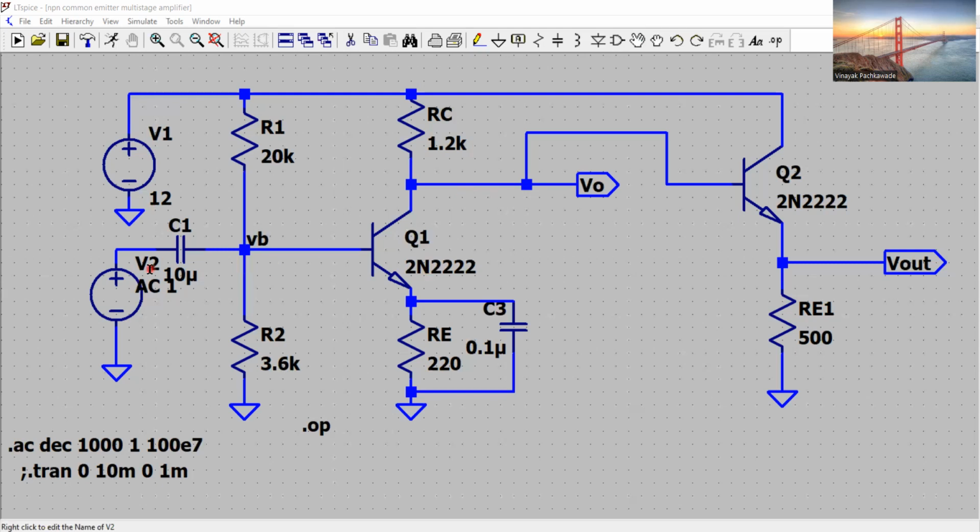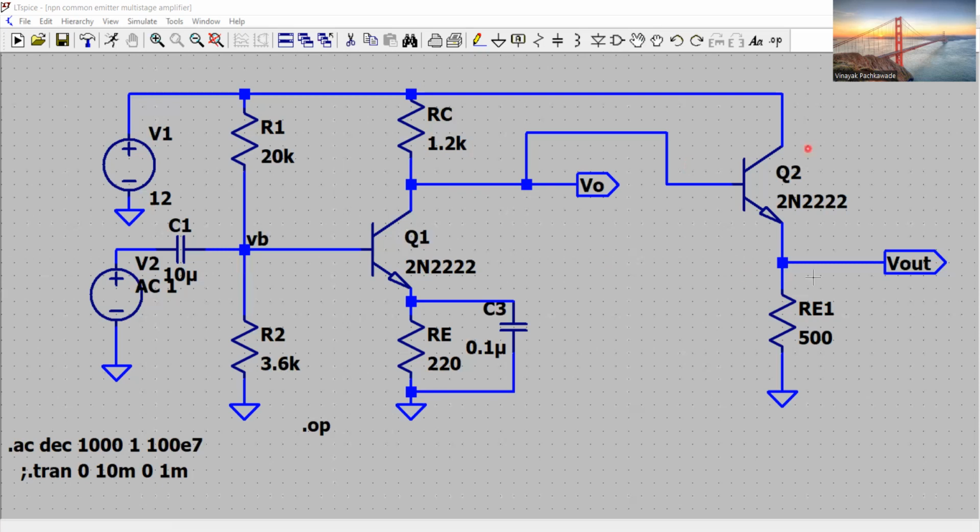Okay. So with those values, we've covered the DC operating point analysis of this transistor circuit, and we made sure that the transistor operates in the linear active region, and then we ran the transient or time domain simulations. Then we ran the AC or frequency response of this circuit. So if you are new to this episode, do refer back to those earlier videos which are given here in our channel.